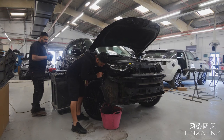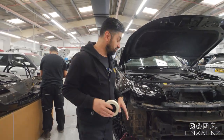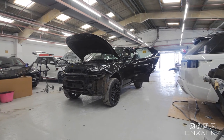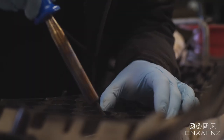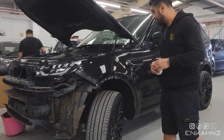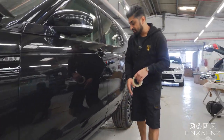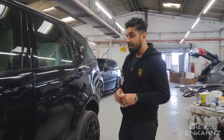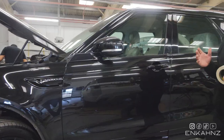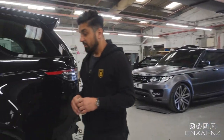Quick update on the Discovery 5 in the workshop. Bumpers are all stripped off and we're building up the front bumper body kit. The wheel arches have been color coordinated - Daddick's painted them all. The side door moldings were plastic and now they've been color coordinated to the car. We've also painted the side vents gloss black - they were satin gray previously.